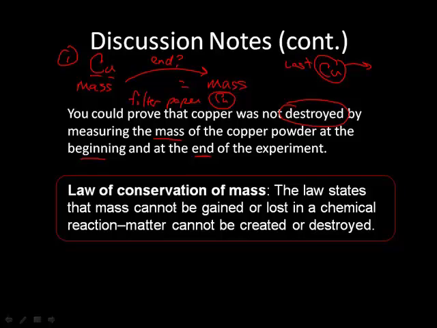Now, the law of conservation of mass states that mass cannot be gained or lost in a chemical reaction, and matter cannot be created or destroyed. No matter what was done to the copper, it was not broken down any further. We were able to track the copper through all of its transformations using symbols for the element. At the end of the experiment, the copper was returned to the form we started with, solid copper. The experiment provides evidence that elements cannot be broken down or destroyed.